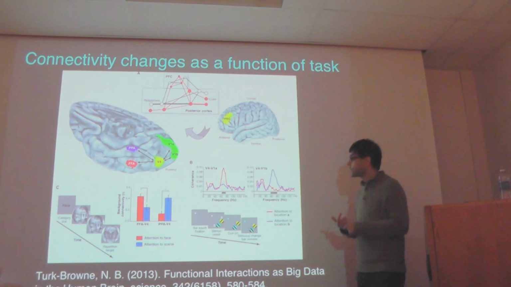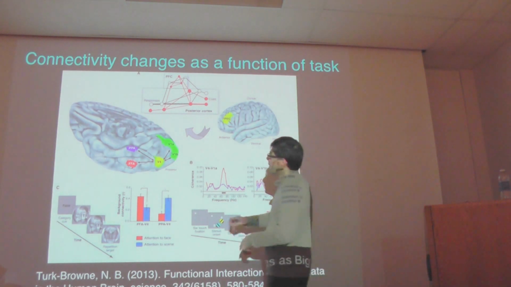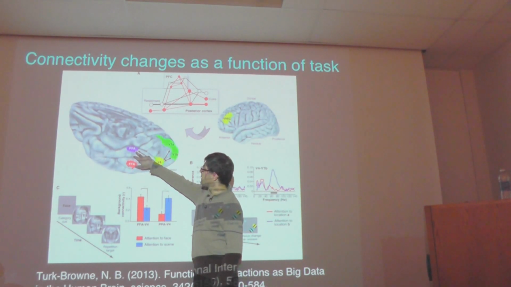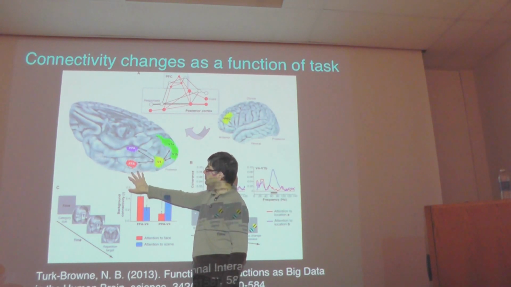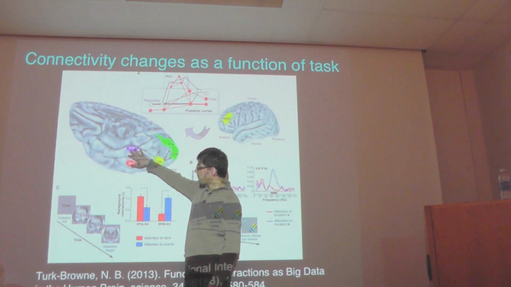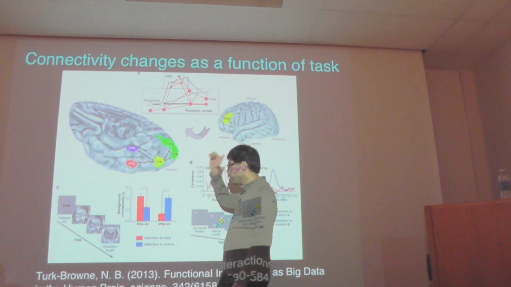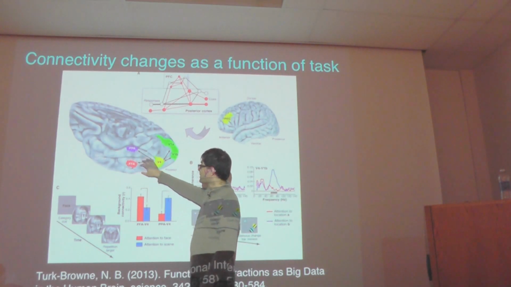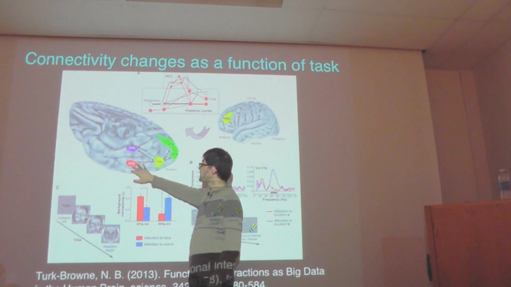So here's an example of looking at the connection of two different areas, the fusiform face area, FFA, and the parahippocampal place area, PPA. Remember how we were talking about these being areas which are hotspots for responding to faces and hotspots for responding to houses or the broader environment. They're just hotspots. There are actually responses to faces across almost all of this area of cortex and responses to houses across almost all of this area of cortex. But if you had to pick the hotspots, then it would be these.